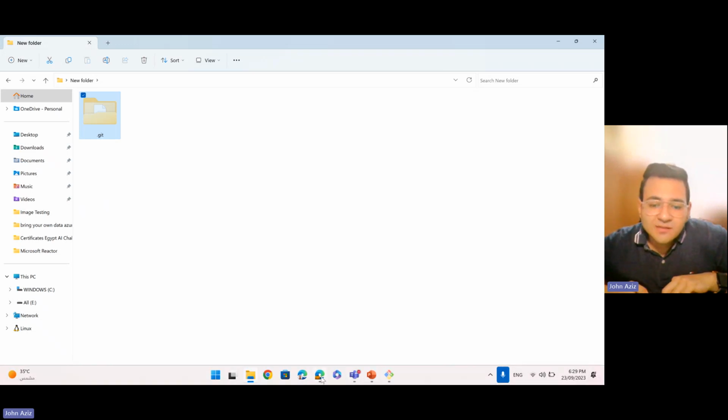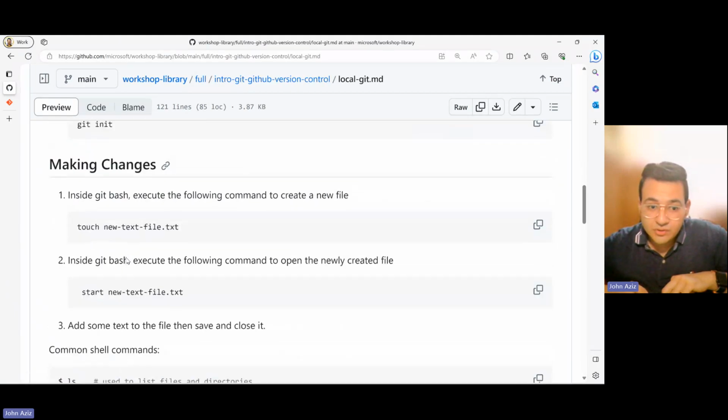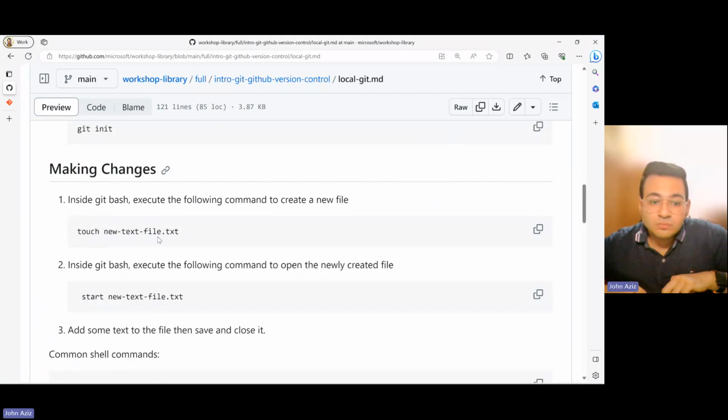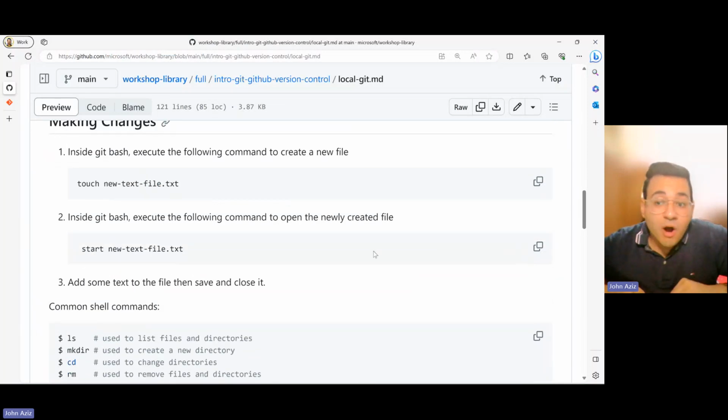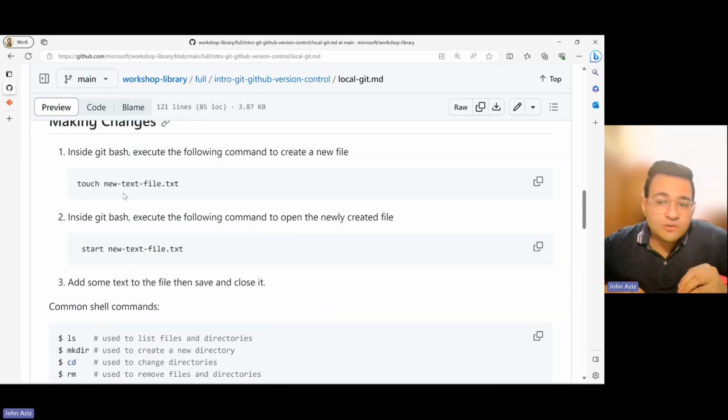So the next step is to make some changes. To make some changes, we are gonna use the same Git Bash session that we opened together, because we want to make people familiar with using the command line tools, not just working with VS Code, but to learn something that is gonna benefit them so much while working with Git.